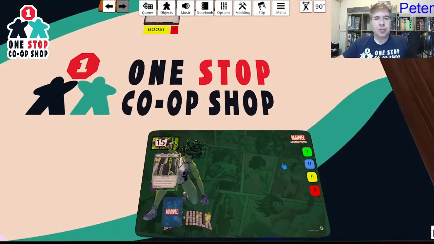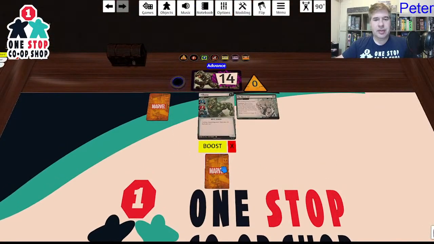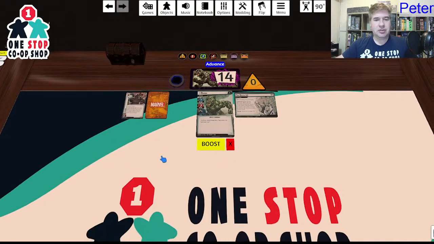So last couple things I want to cover with the mod itself. If you need a boost card, you just hit boost, it drags it over. You can F to flip again and do this to discard.